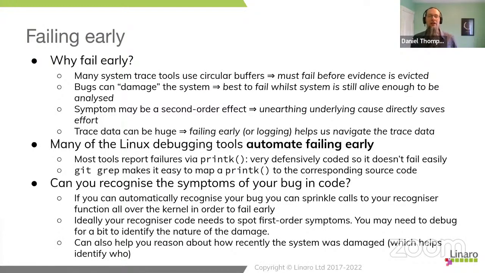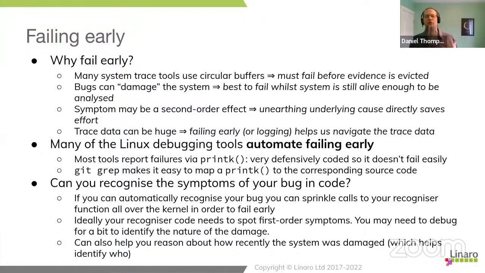There are ways you can damage the system so it becomes impossible to printk, but it can be difficult, with the possible exception of working on serial drivers, because they're where the message comes out. Once you've got printk, git grep makes it fairly easy to map a printk to the corresponding source code. So even if you don't fully understand how the trigger works, if you can't figure it out from the logs, you can actually map back to printk messages to find out what's going on.